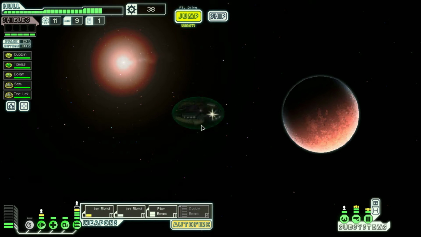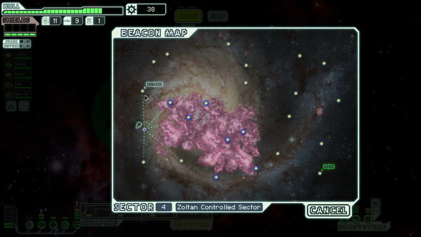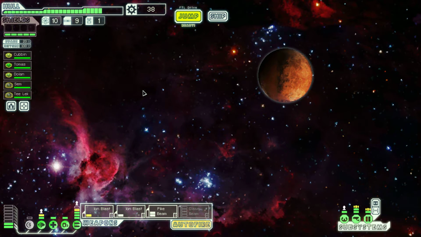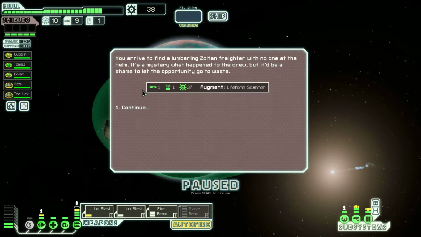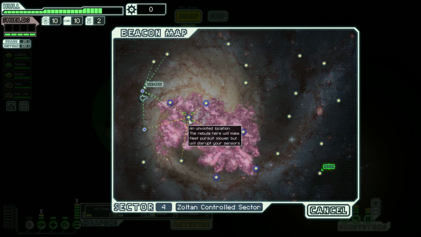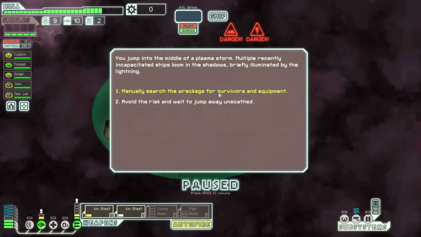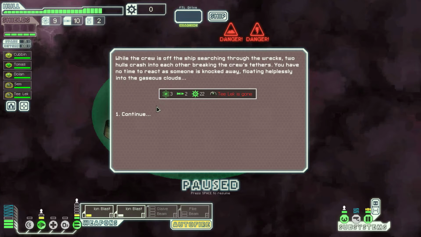Because if they catch up to you, you have to do a really hard battle. We're in Zoltan space. Let's hope that they like our presence here. Oh, we have just enough. Need to power down. Power that up. Nice. Now we have the Gyve Beam. Let's search it.